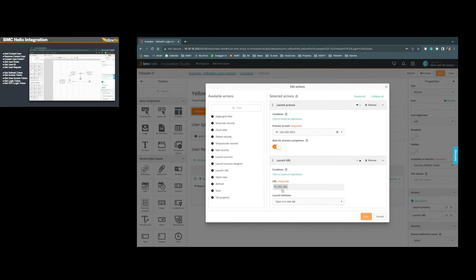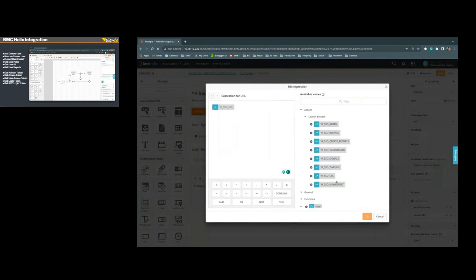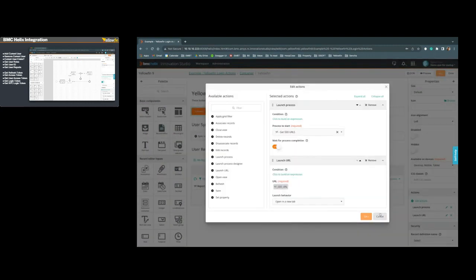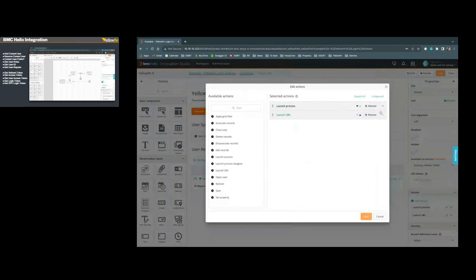And then the output from that, we're then able to say, okay, we've run this. We've seen all these variables that have been created, building up the whole sign-on URL. We just select the one that we want, choose OK, and that button will now work to log us directly in there. And so we've got one for there, one for going into timelines. Again, exactly the same thing. The only difference is the launch process is set to the timelines variable.